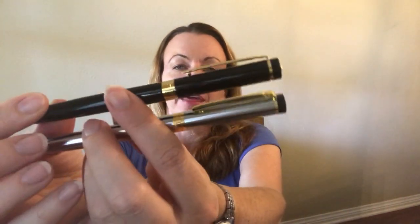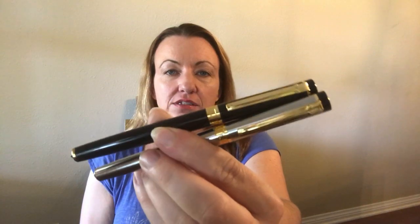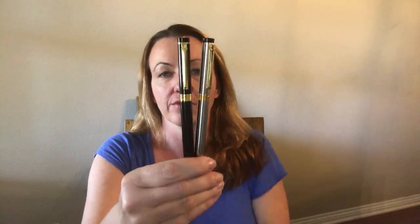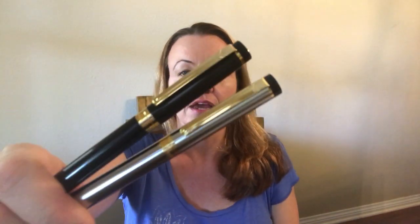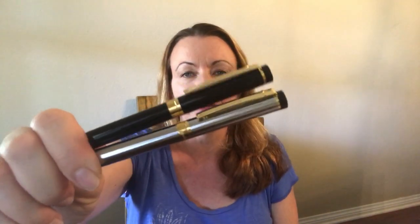So you can kind of see the two from Dryden Designs. They write exactly the same, the nibs are the same, everything else is the same, obviously just two different models for you to look at, whether you like silver or black. I myself prefer the black one in this specific brand only because it doesn't show fingerprints, which the silver does, and I just think it looks a little better against the gold. I'm not a big silver gold fan, although I do like the black offsets.